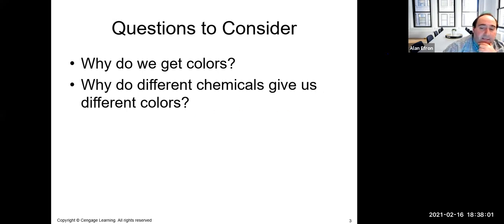When you're comparing something like neon versus argon in terms of colors, neon only has 10 electrons, which means it's going to max out at a certain starting level, while argon, which has 18 electrons, has 8 more electrons, which are probably going to be higher in energy to start with. So it's going to get some different transitions that we might not see in neon. Same thing with hydrogen. Hydrogen has 1 electron, which will allow some different transitions that will occur just with that 1 electron that is present.